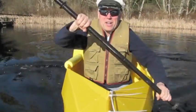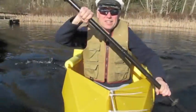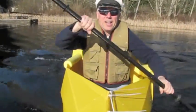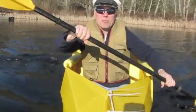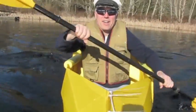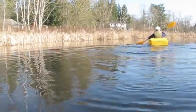I'd say we're going about maybe 2-3 knots. Not lightning speed for a kayak or a canoe. A little boat that you can throw in the trunk of your car or in the back of your truck and beat it.